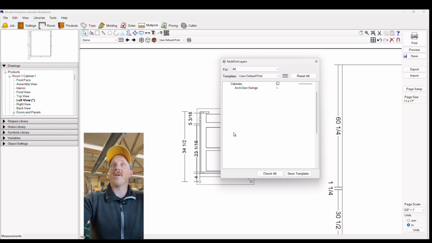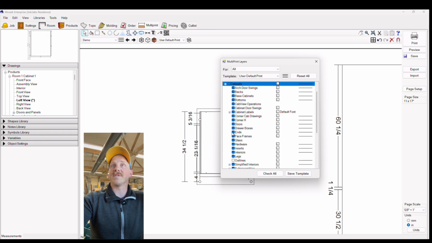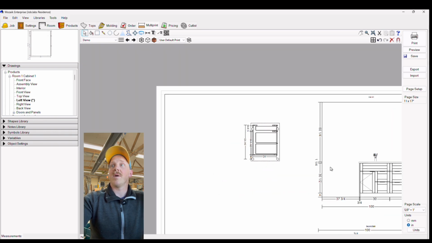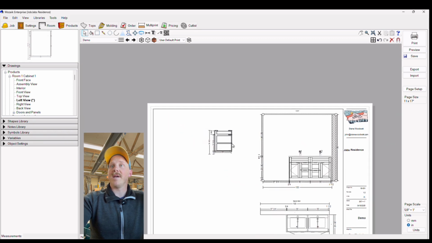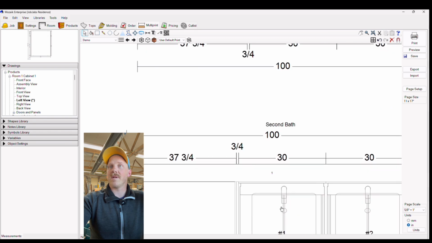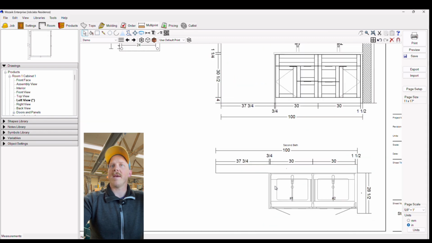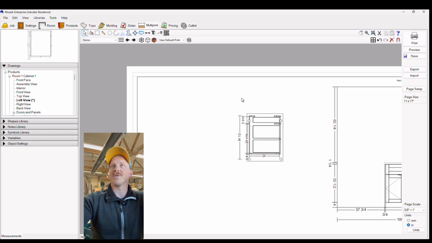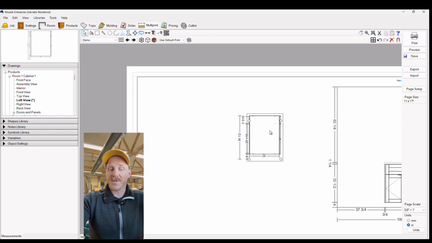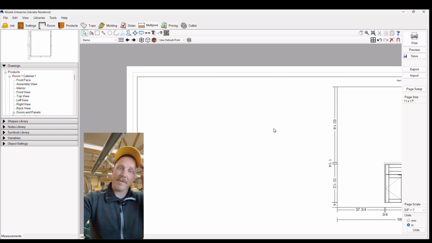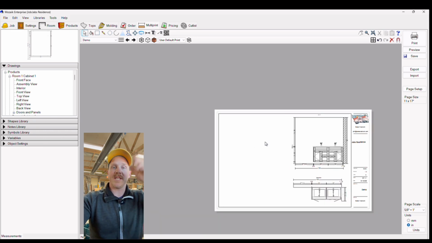I believe it's just blocking it, because you can still see the ends on this cabinet. It only affects that one cabinet. Yeah, that's true. Okay, just want to make sure. But you just hit this layers button right here. This is very powerful. It's awesome. You can select a whole bunch of different things in there. If you want to show the interior of the cabinet, you just go to layers. You can select what you see and what you don't see.